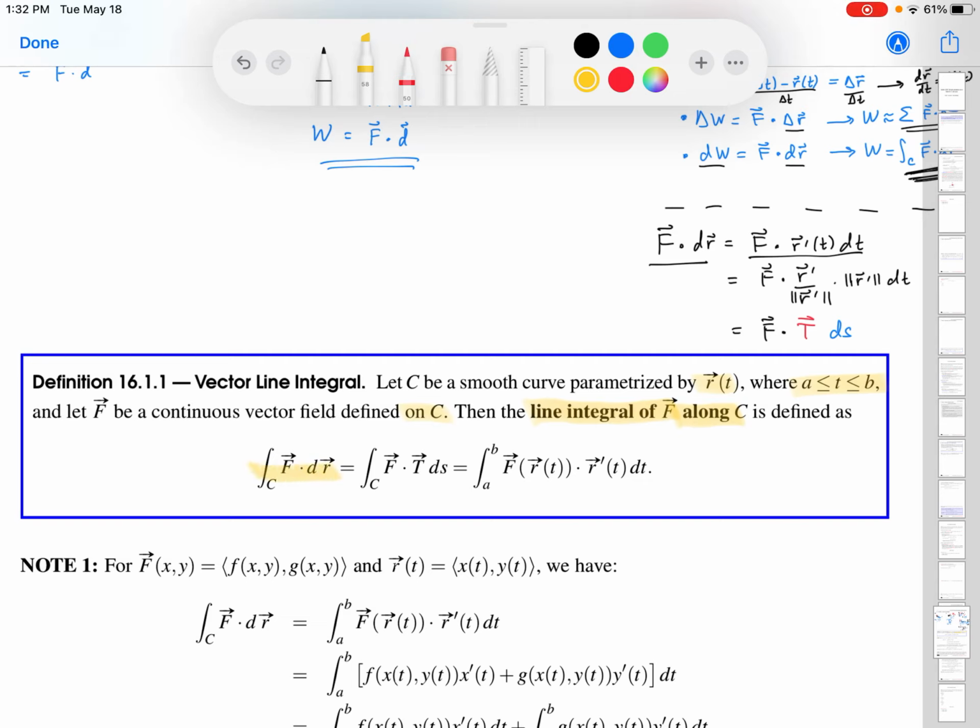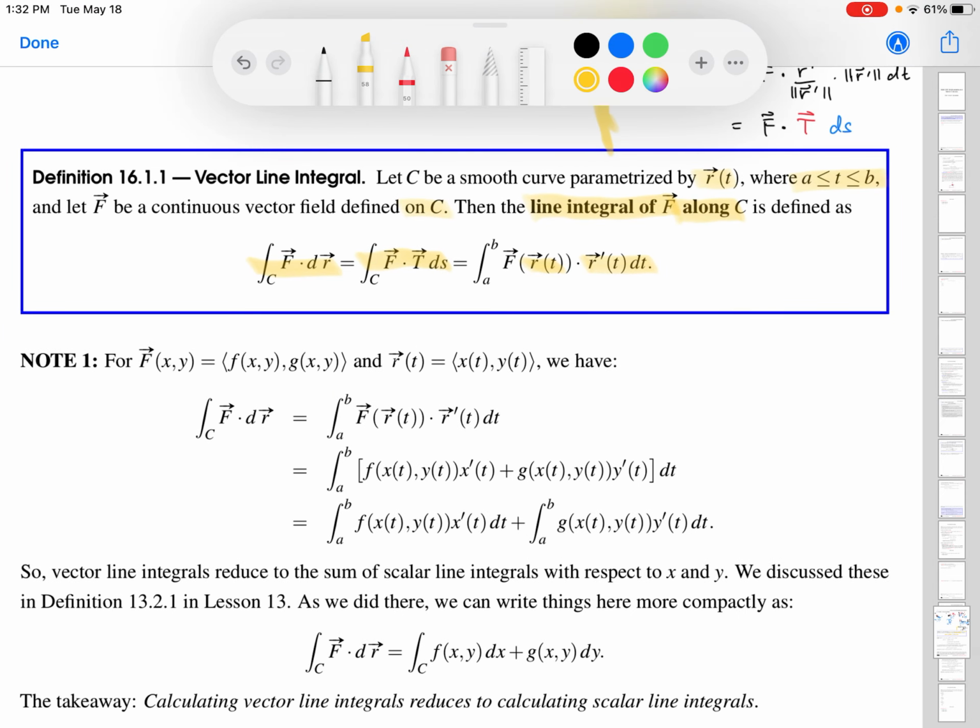So the integral of f dot dr becomes f dot t ds, that was this up here. And then just as a comment of how you would evaluate this, we'll do an example in a minute. The vector field f depends on x and y through its components. So you would use the parameterization, which is telling you x of t, y of t. Substitute that in for the components wherever you see x and y, respectively. And then do the dot product of that with the derivative of r.